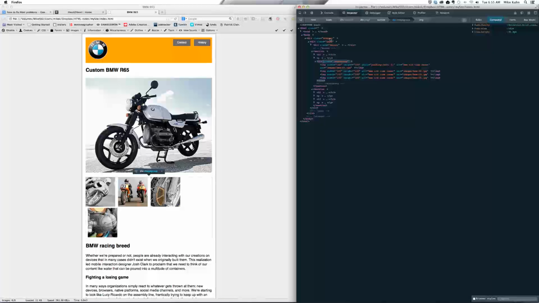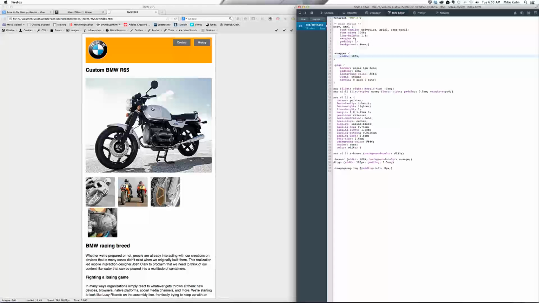So what I can also do is see that this is my hierarchy. So it's sitting in section, under div page, div wrapper, in the body. So this gives me the hierarchy, if you like, of where my element is in relation to the rest of my HTML. So that means that it's in the style sheet in a class called image group, and it's the image tag. So if I go back to my style sheet, I can see that I've actually got a class called image group, and an image tag is here.